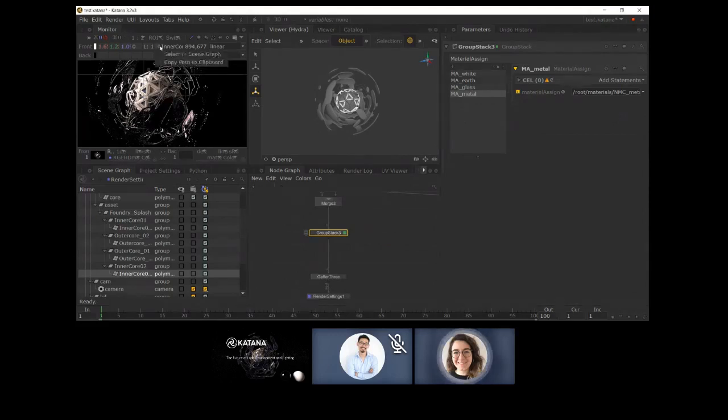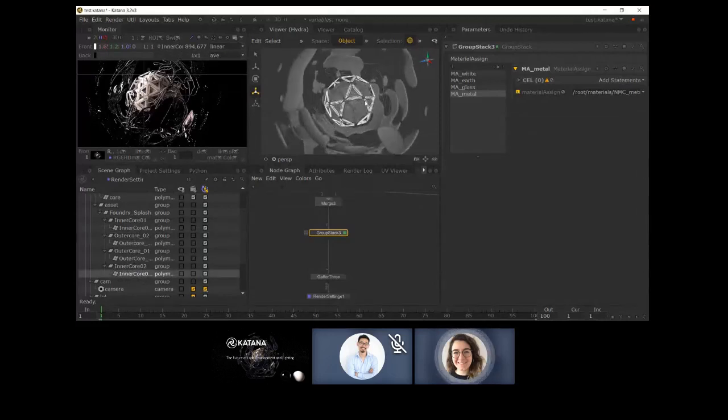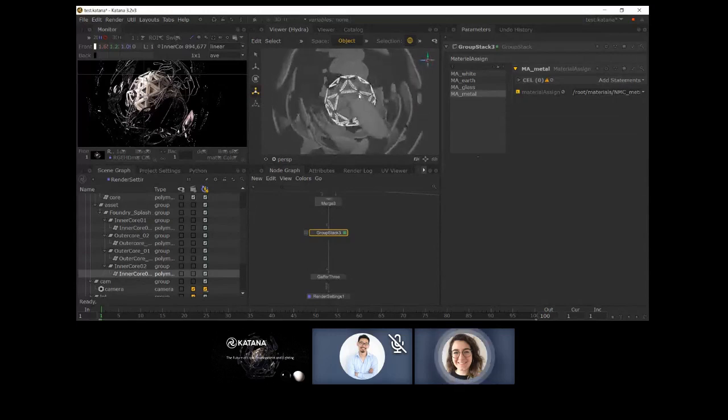If I select on this little arrow and select in scene graph, it's going to select the geometry this is assigned to. So if I just click away over here and I select this and select in scene graph, then you'll see that that has selected that part of the geometry.